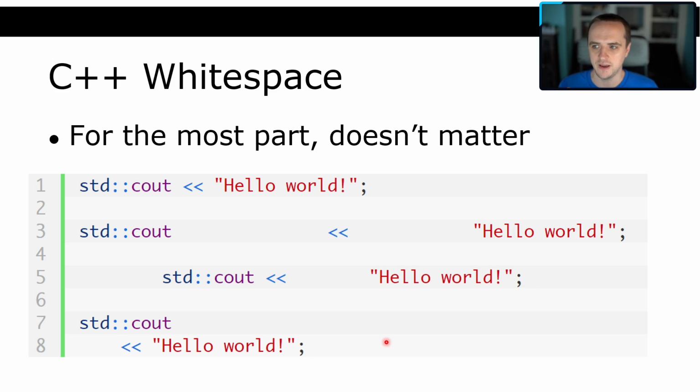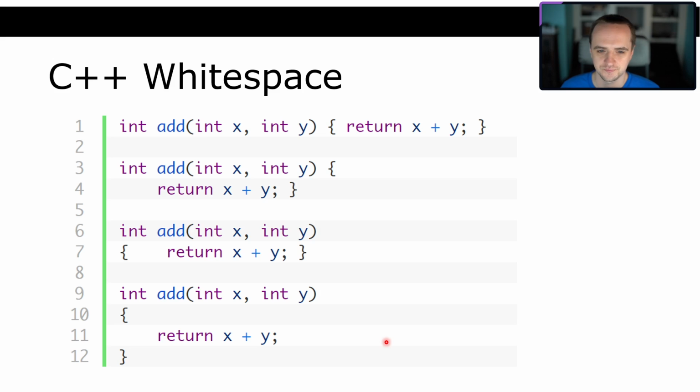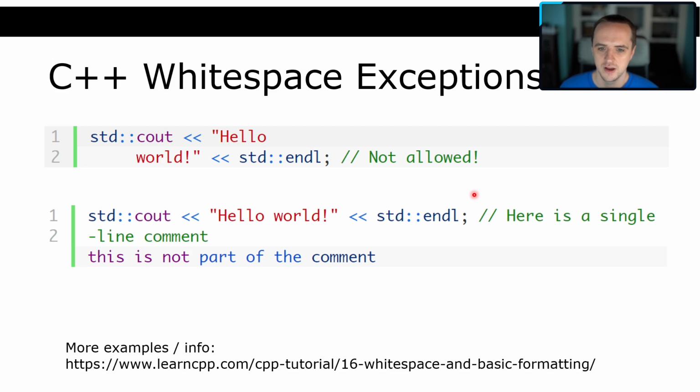So white space, for the most part, doesn't matter, but we still want things to look pretty, and we're going to have a style that we stick to in this course, which I'll talk about later. Also, for functions, you can put the brackets kind of wherever you want, and we'll talk about that a little bit more later. Here are the exceptions to white space, okay?